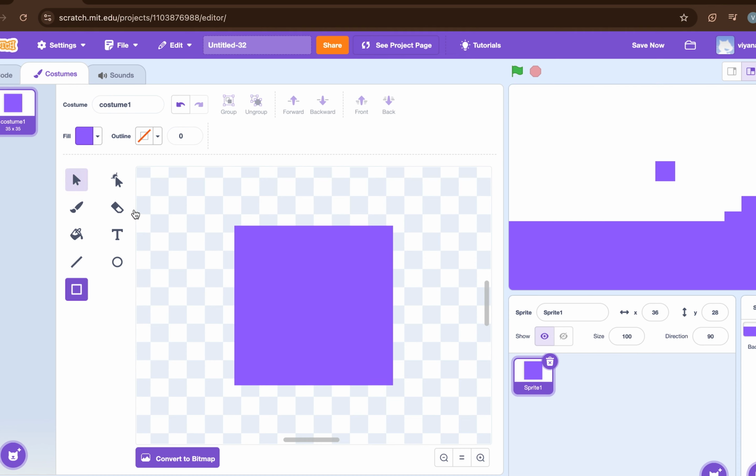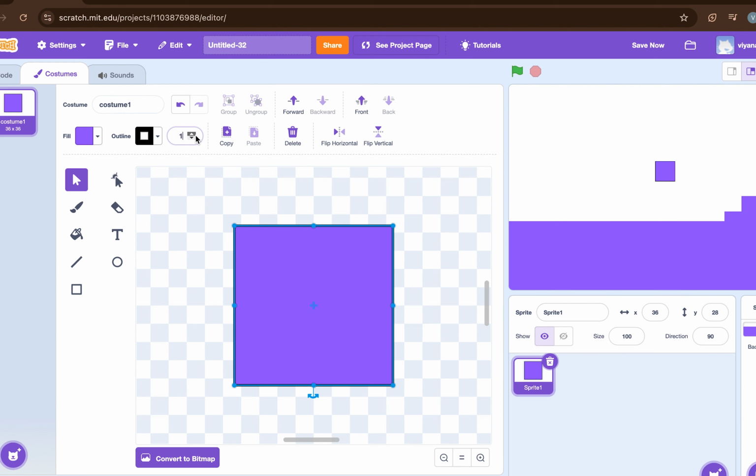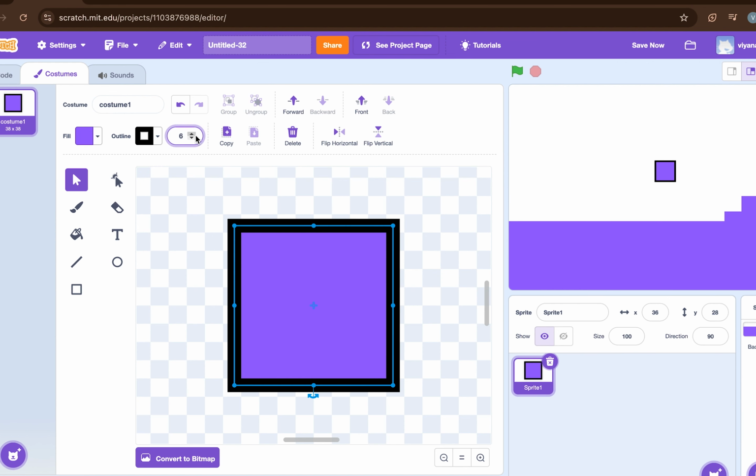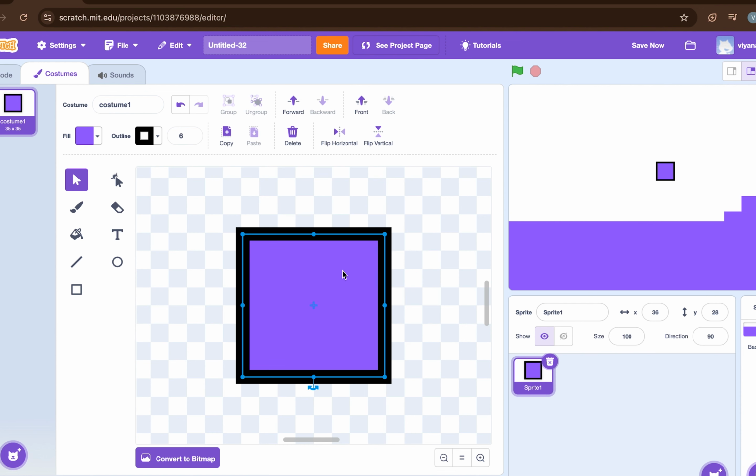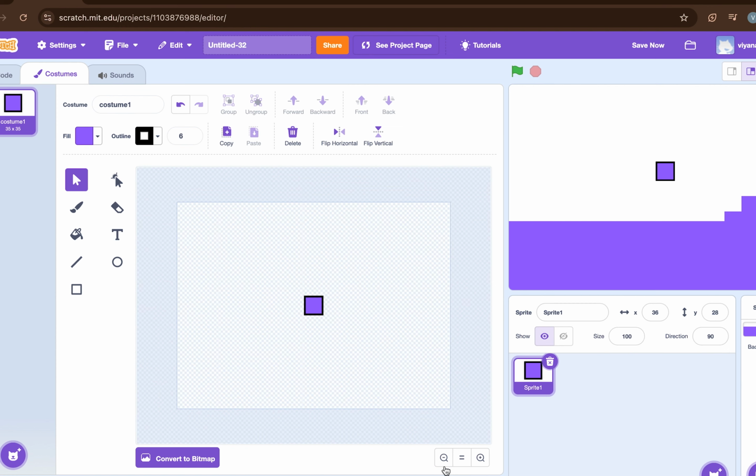It can be anything you want, and then add more outline. Ooh, now it's 38 by 38. Let's make it a little smaller so it's 35 by 35 again. You can see if you look up here, 35 by 35 pixels.